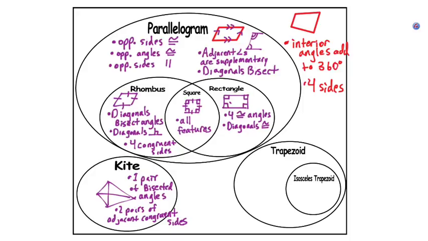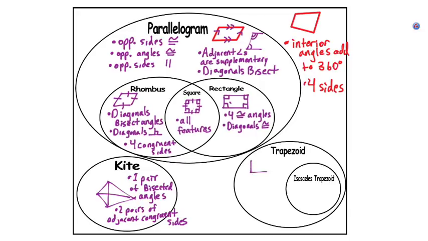And what's really important to remember about kites and rhombuses is that a rhombus has all 4 sides being congruent and a kite does not. So if you have a kite and you're like, oh yeah, this is a kite, and you have all 4 sides being congruent, you don't have a kite, you have a rhombus at that point. So a kite can only exist when it has 2 pairs of adjacent congruent sides that are also not all congruent to each other. So then we have our general trapezoids.